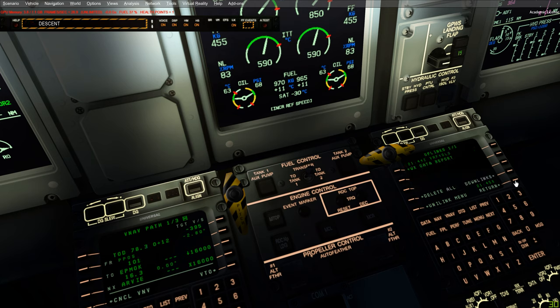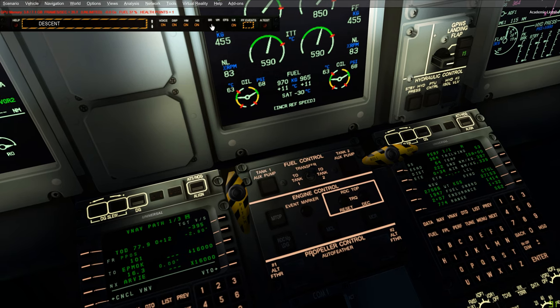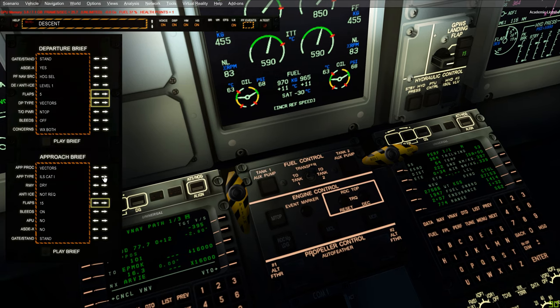Okay. We'll set the briefing in here. It'll be a category 1. It'll be by the star. Runways are wet. NTIS level will not be required. Flaps 15 leads on APU, yes. No. Yes, and I understand.